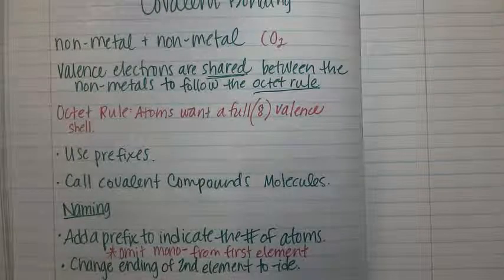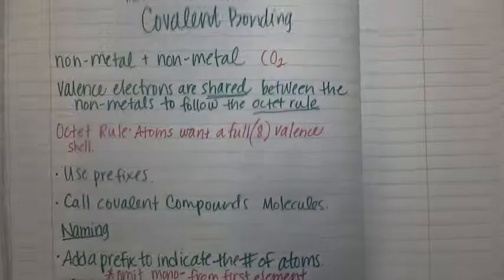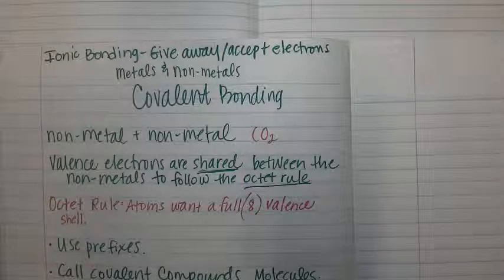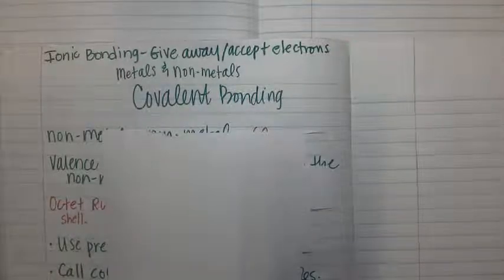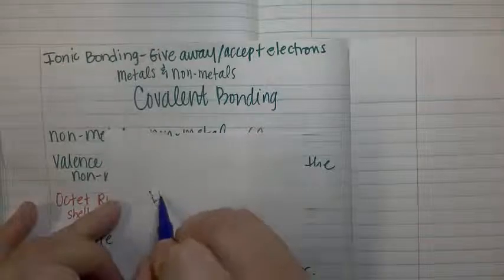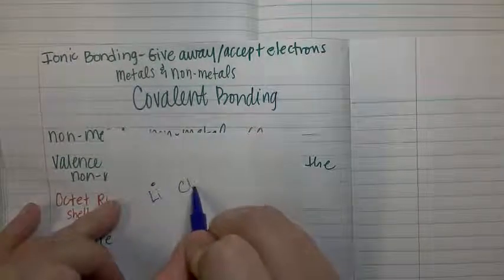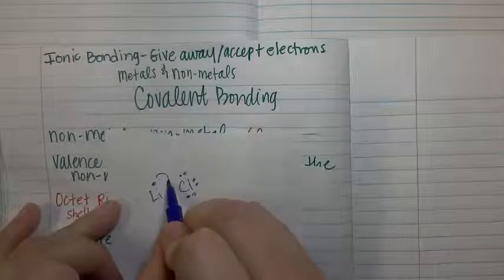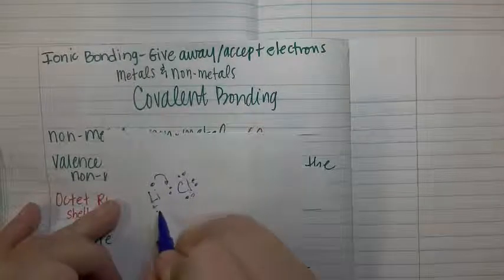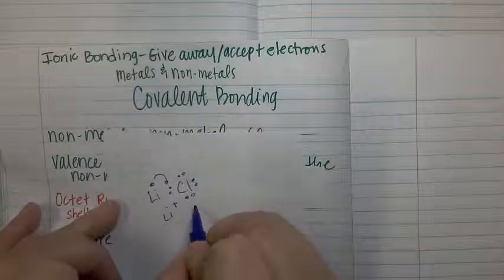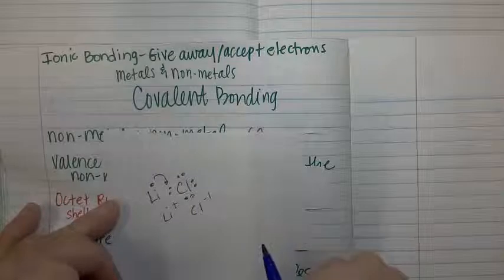All right, just a short review. I'm going to move the notebook. Just a short review. Ionic bond means giving away. It is the reason that when we had lithium with 1 and chlorine with 7, we would draw the arrow and put that electron there because lithium no longer has that electron, and you know that because it now has a charge on it. And chlorine now does because it has a charge on it.